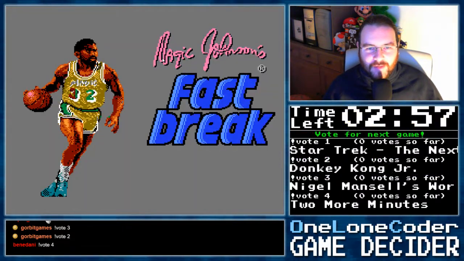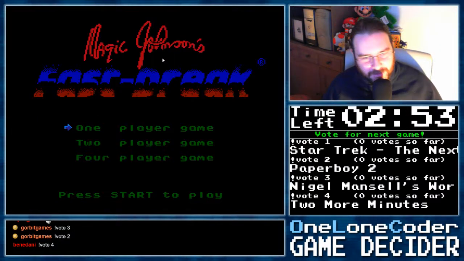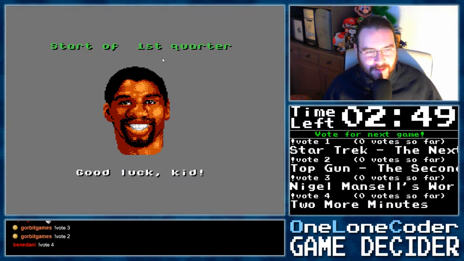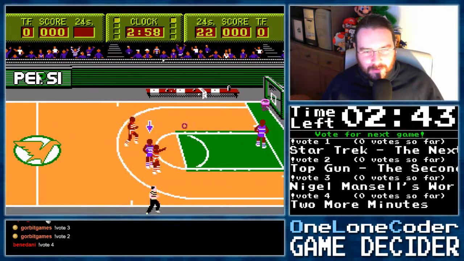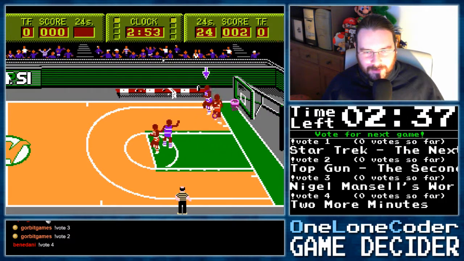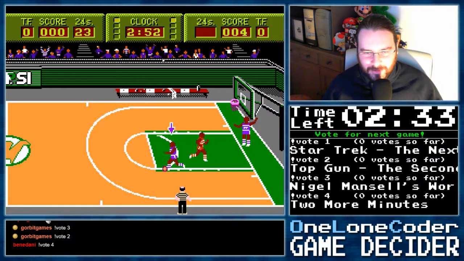What have we got? Fast Break. Magic Johnson's Fast Break. Well, I'm going to be good at this, aren't I? 4-player NES game. Skill level, rookie, most definitely. Good luck, kid. I'm going to need it. I don't know how to get the ball. Right. Give me the ball.